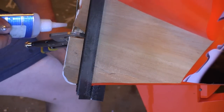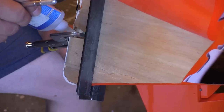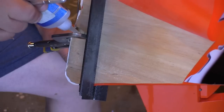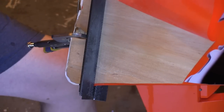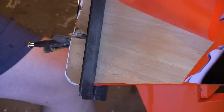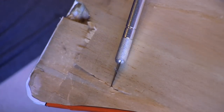I clamped a pair of steel angles to the rudder to make sure that the bottom edge is absolutely flat. All of the structure along the bottom of the rudder is there — it's just cracked and broken — so I was able to reassemble it and glue it down well with CA. Once all those pieces are glued up, I can remove the angles and the rudder will stay straight.